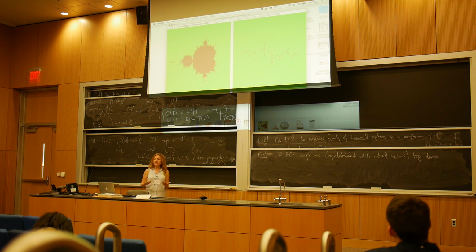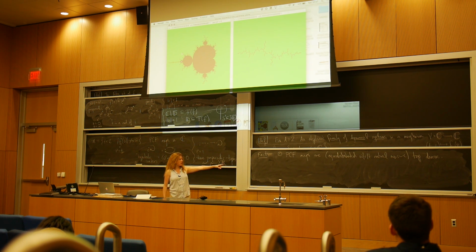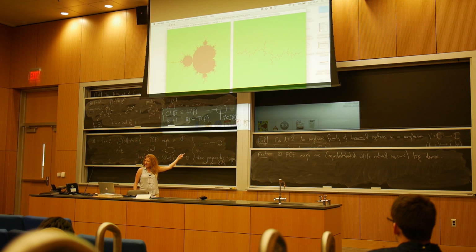And so we can ask, okay, great. I have this parameter space, C. It's a curve. I have PCF maps, which are dynamically special. How many does it have? Right? Okay, but again, requiring these kinds of orbits is a polynomial restriction. And there's infinitely many of them.